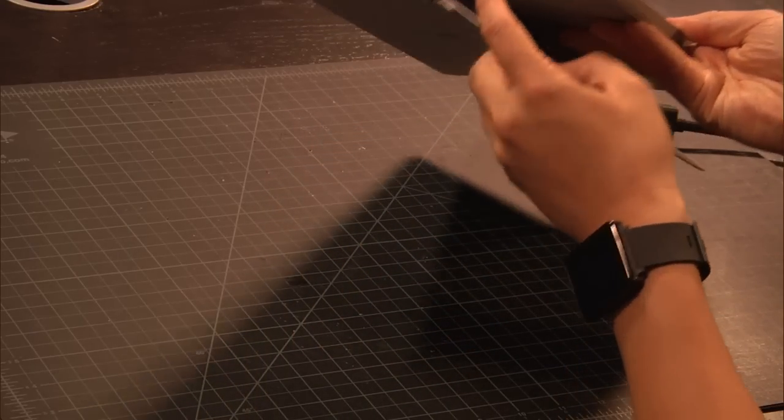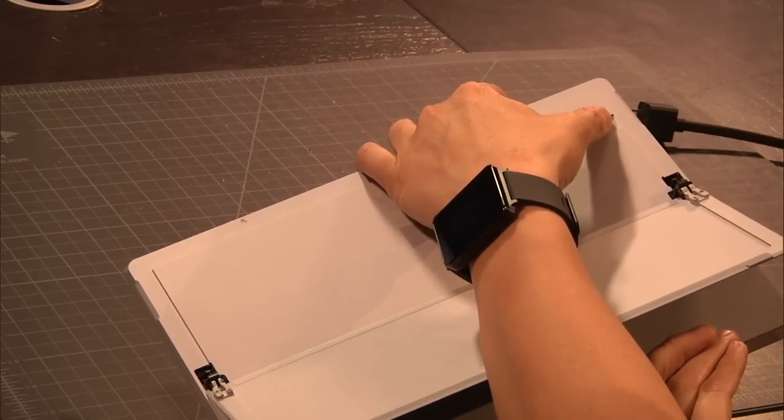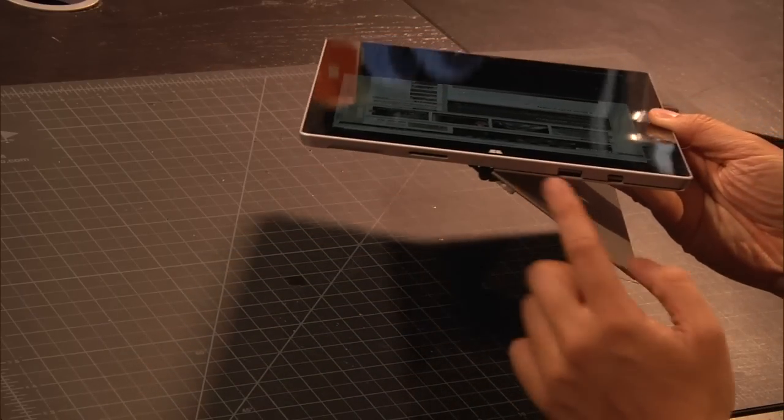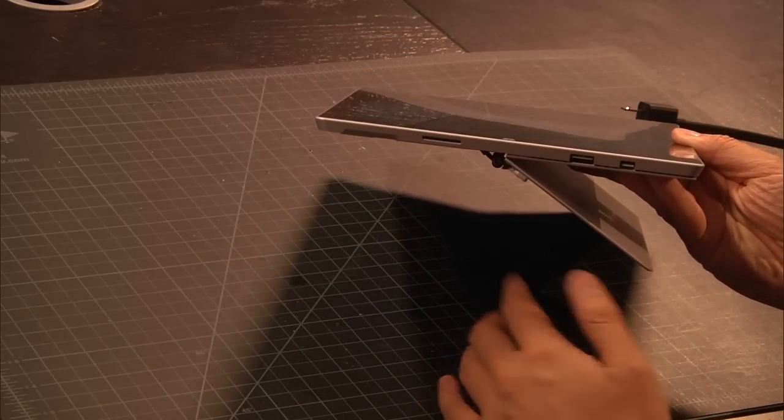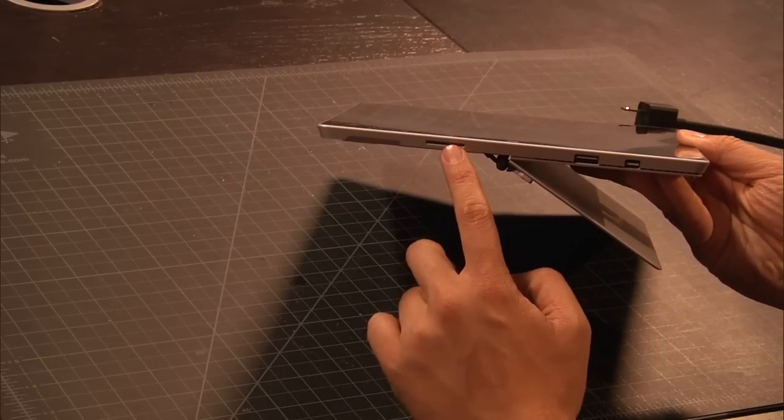Okay, so if I were to get one model right now, and we'll talk about recommendations at the very end, I think 256 gigs is the bare minimum. A lot of that is because this only has one USB port for your expansion. Now there is your micro SD slot. Right there. It does have a micro SD slot. That's good. But it's only the one USB. I know most people, when you think of external storage, it is with USB. What's that big flat thing? Is that an SD card? That's the charger. Oh, that's the charger.